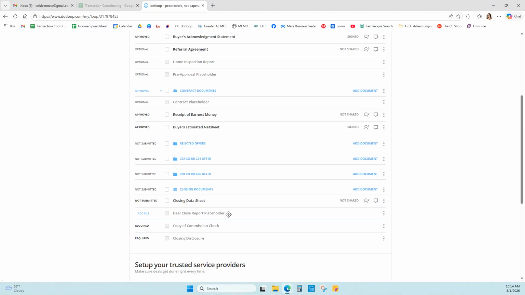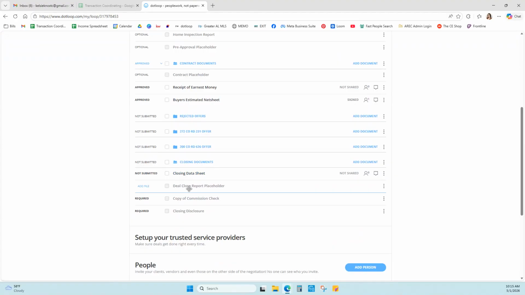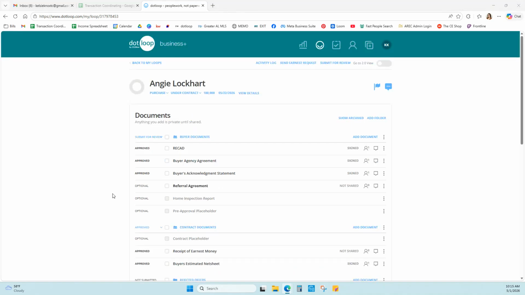When you get to closing, you need to fill out this closing data sheet for us. Once you fill that out, have this signed, upload a copy of your check that you get from the closing attorney, and a copy of the closing disclosure, you'll be ready to submit this folder to me. That's how I know that it's ready for me to look at it, so that I can tell Thad these documents are ready, they are approved. Then Thad will go in, he will double check all of your paperwork that I have approved. He will make sure that there's nothing that I have missed, and then he'll go in and pay you.